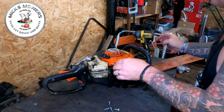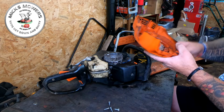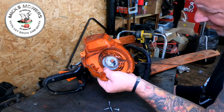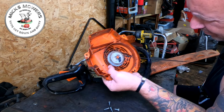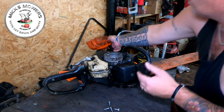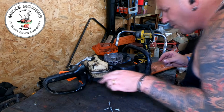So this is a commercial grade bit of kit, not like the HS45. This is the 81. Just going to check the condition of the pull cord. Yeah, could do a new pull cord. It's a bit frayed right at the very end, right at the end of the cord. So we'll put a new pull cord on as well. Does need one of them. It all looks to be there.